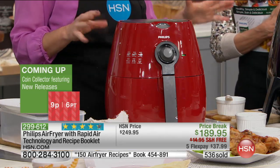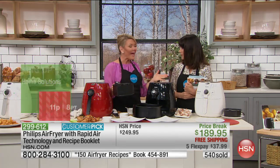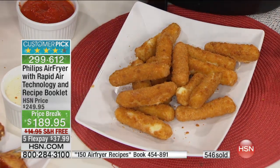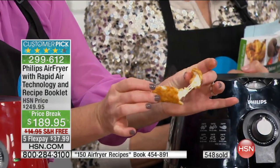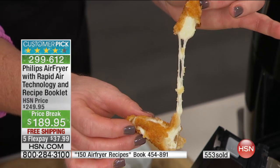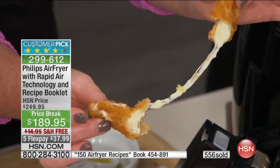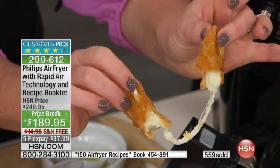You will hear about other air fryers out there, but I want to point this out — this is the original. It all started with rapid air technology. Philips actually brought air frying to the United States right here at HSN. Everything else is just an imitation of the original. In my opinion, one of the things the air fryer does best of all is cheese — and I don't feel guilty about it. Mozzarella cheese, you can get it part skim — this can be part of your New Year's resolution. The crunch on the outside from air, not oil — and ooey gooey cheese on the inside.